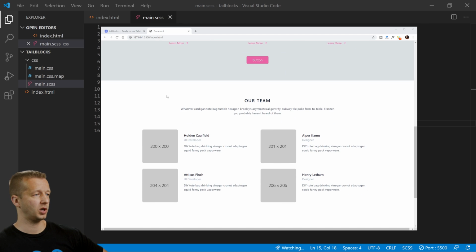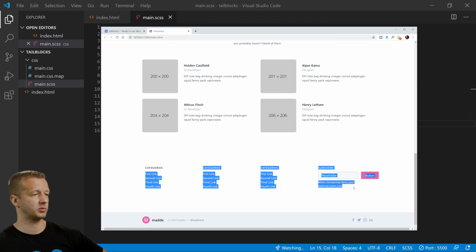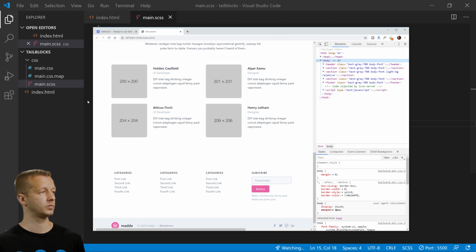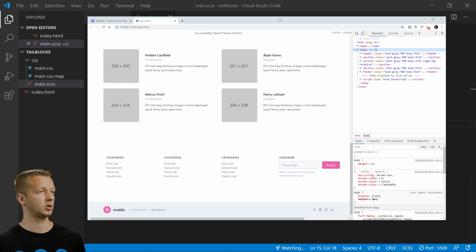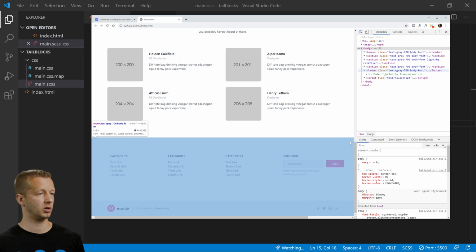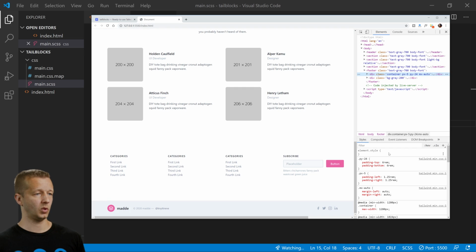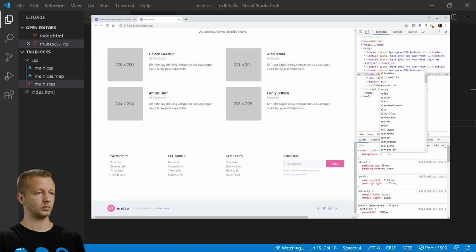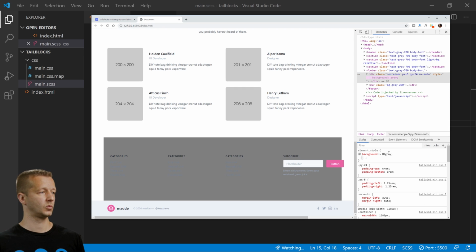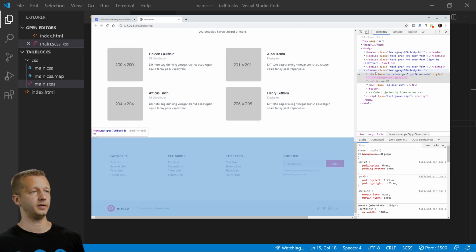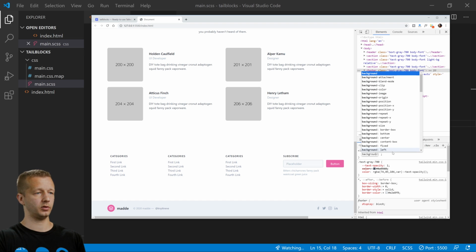It seems like this section right here, our team, and this part, it feels like the footer could probably be changed. So let's do that as well. So the footer, let's get our little selector tool here. So this container right here, let's give it a background color. That's not the one we want to target. We want to target the footer, all right? So we'll get rid of that. Footer, there we go. Background, gray.